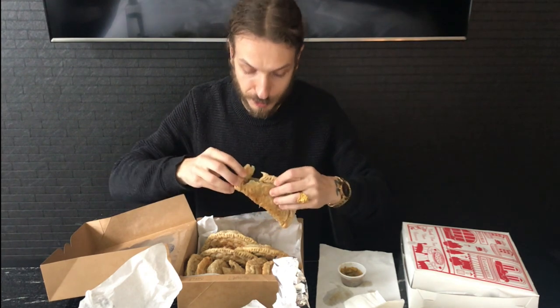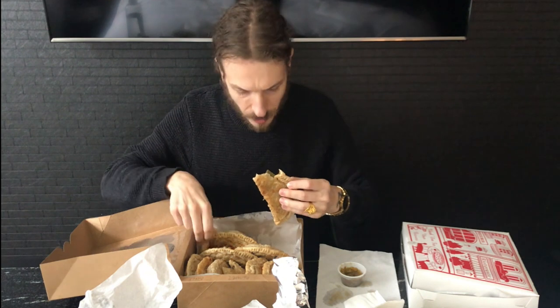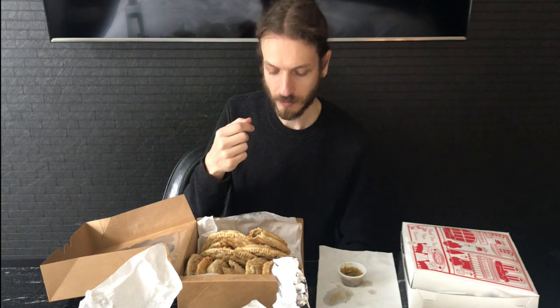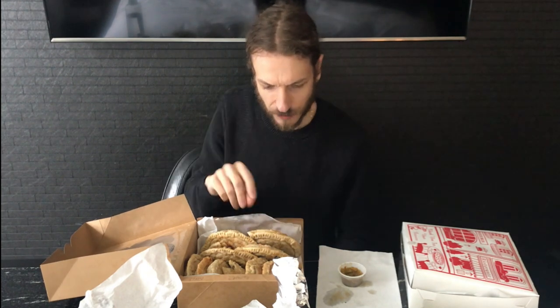There are tugboats out the window blasting their horns. Ooh, this one's got wild rice in it. This is the rajas. Let's see. I didn't put any salsa on that one because I just wanted to taste. The first bite tasted a little like sausage. That one is good too. I'm not sure which one of these is my favorite so far. They're all spicy. I ordered them spicy. It's different, but equally as good.